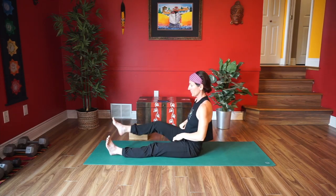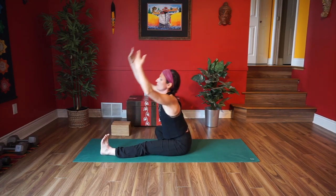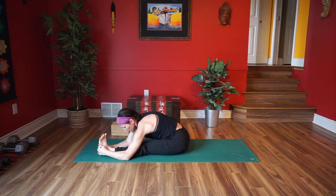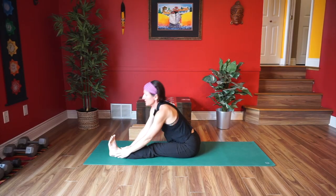Keep left leg long, bend your right knee. Reach arms up, inhale. And exhale, fold over your leg. Wrapping hands around the foot or the shin. Keeping knee as bent as needed. And release the forward fold.